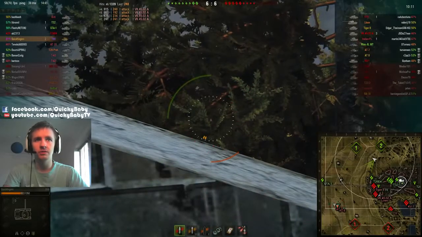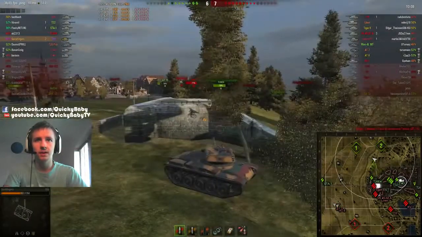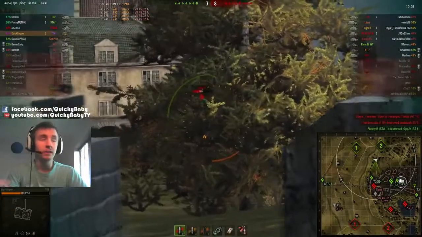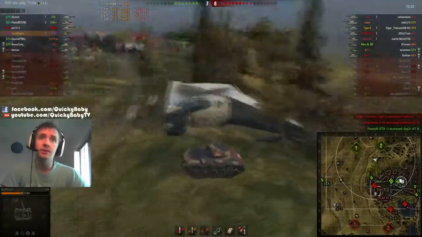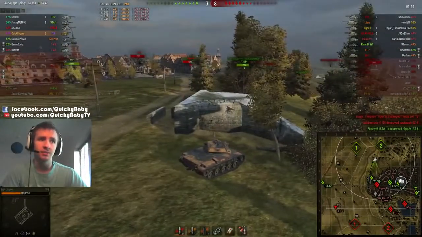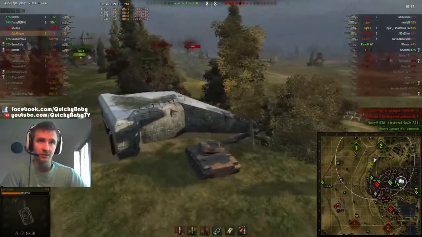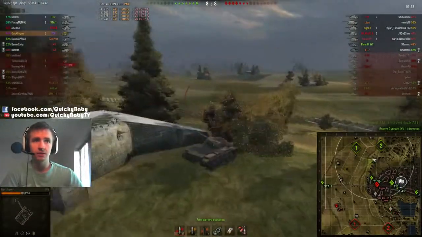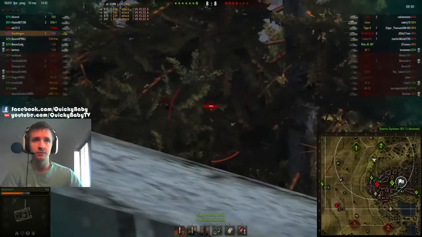And now we're just hoping for shots. Unfortunately, we don't get lucky, and the enemies are playing a really strong game in the town. It's going to be hard to take them out. So right now what I'm thinking is that I don't want to lose that western flank, but that STA-1 that's out in the field should be able to handle himself.